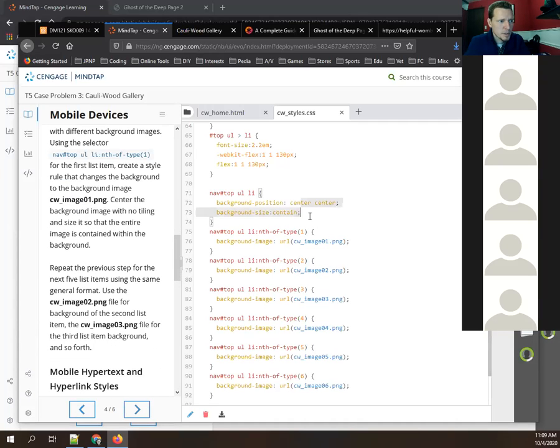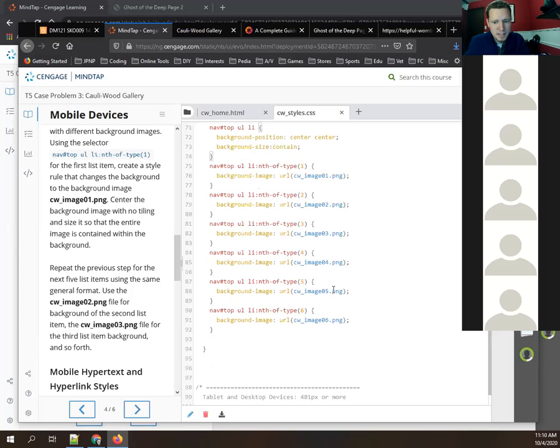This is a much more convenient way to size all of these, because then if future me ever has to change the background position or the background size, or maybe add something that's the same for all of these, I can type it in one spot right here and then update all of them. And I don't have to type it 6 times.